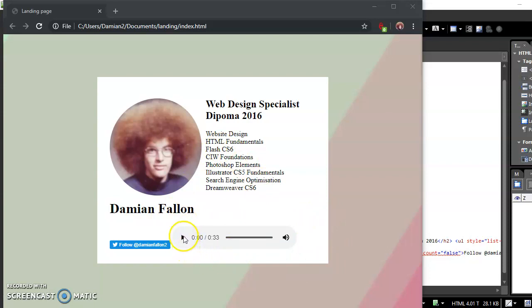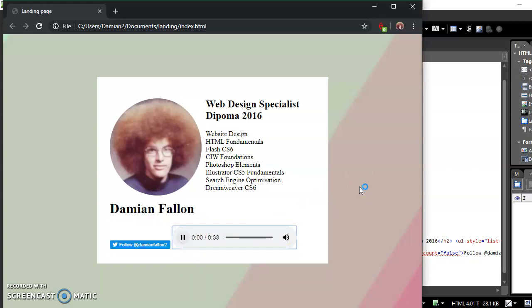Previewing the browser, a few loading errors. So I'm now guessing autoplay worked. Oh, there we go.